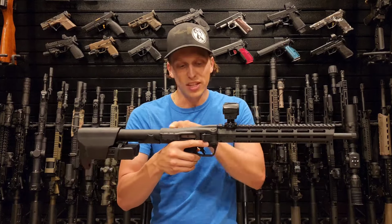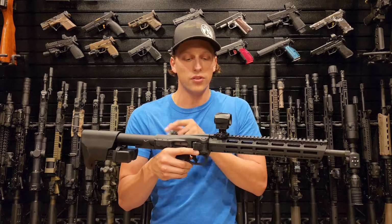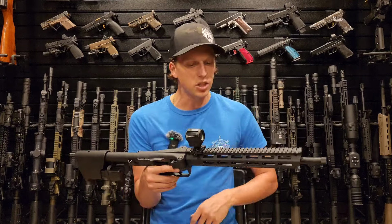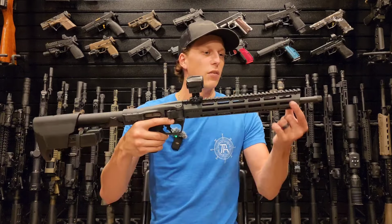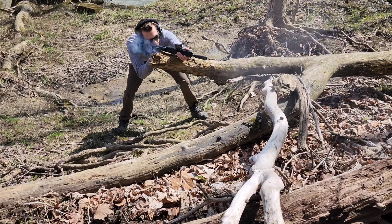Your pic rail goes all the way down. It does end here on the receiver. I could see later down the road, in another iteration, them adding the pic rail on the receiver itself just to give you a little bit more space if you would like to, but they ended up making it end right there, and then you have polymer M-LOK slots all the way through to be able to add any kind of flashlight or accessories that you want to.